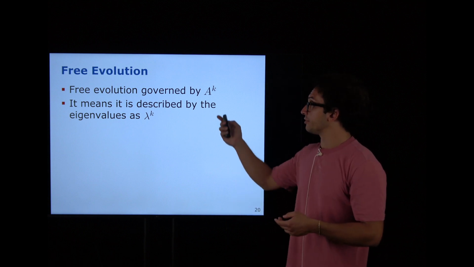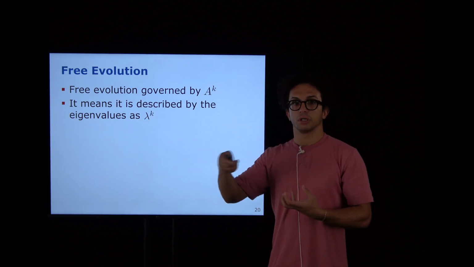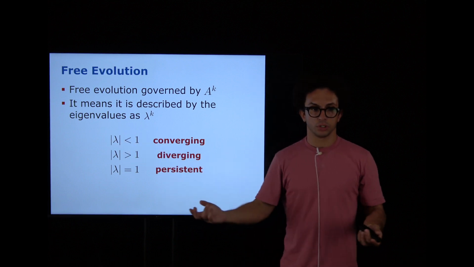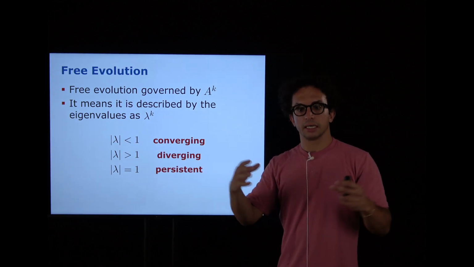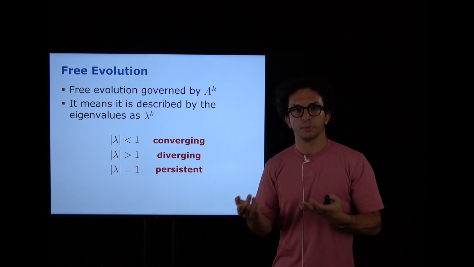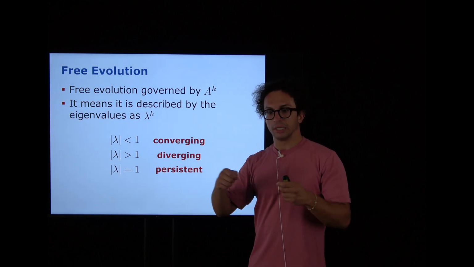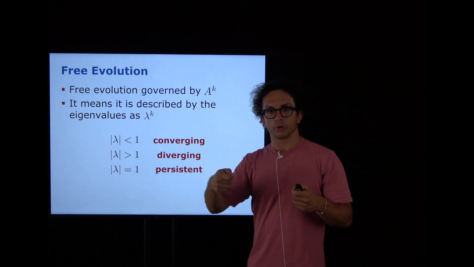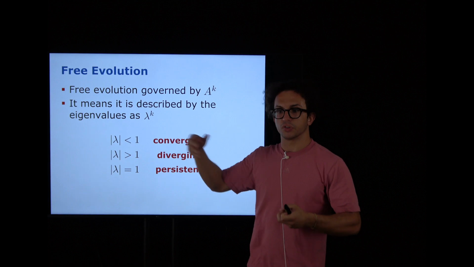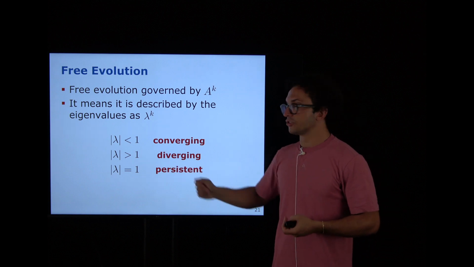In this case we have something different, because this is a number basically elevated to a certain power. Therefore, if the number is smaller than 1, when you elevate it to a certain power, it gets smaller and smaller, so it converges. So that is what would be the stability for us. On the other hand, if we have something bigger than 1 and you elevate it to some power, it gets bigger and bigger, also because the power is always bigger than 1, since it's the time increment, so it's not something less than 1. So this is something diverging.